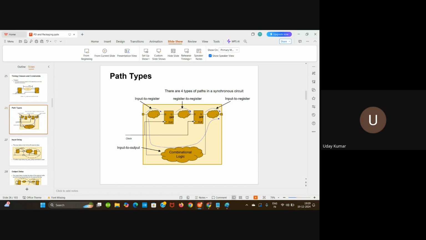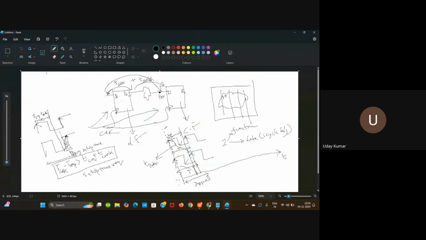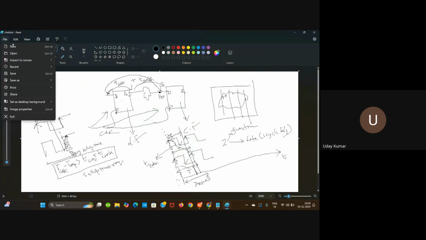What about these different path types? Were these discussed, reg to reg, reg to out? Yesterday. Okay. Anyhow, the paths are discussed, sir. Just paths. Okay, I'll just give you a small brief here.